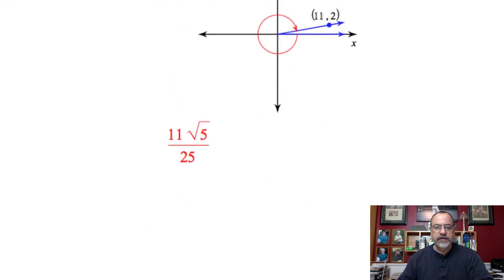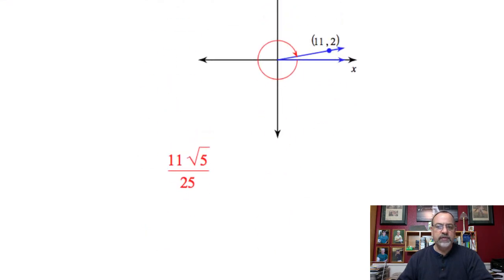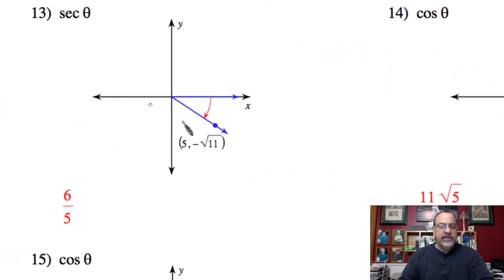All right, just a couple more examples and then we'll wrap this up. Which one looks most difficult? I don't know. Let's do the ones with the radicals. So I'm given the x and the y. I'm asked for the secant, so I'm going to draw my reference triangle. So this is 5. This is the negative square root of 11.